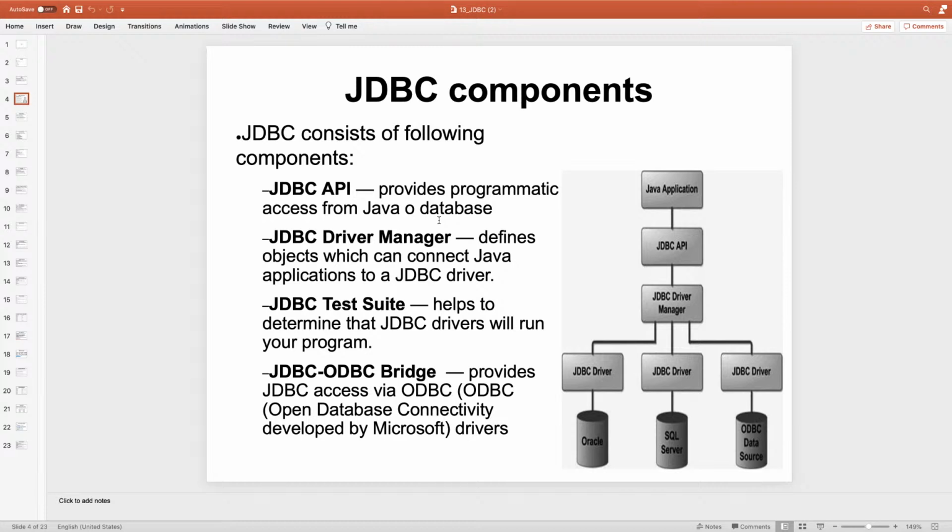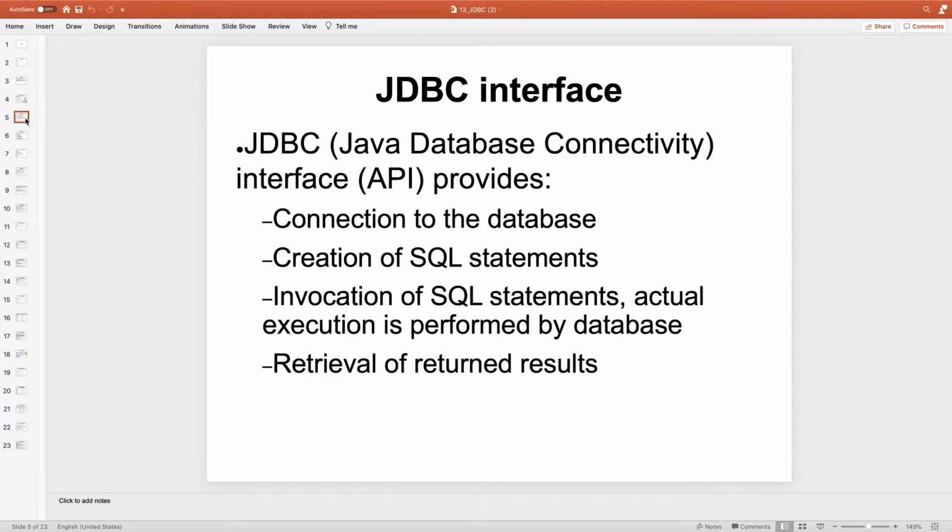then there's the bridge between Java database connectivity and open database connectivity, which basically provides the access to this open database connectivity, but that's not really important for you. It's really technical stuff. For us as Java developers, we most likely care about the way we can access our database.